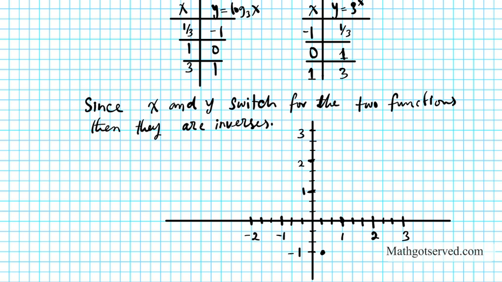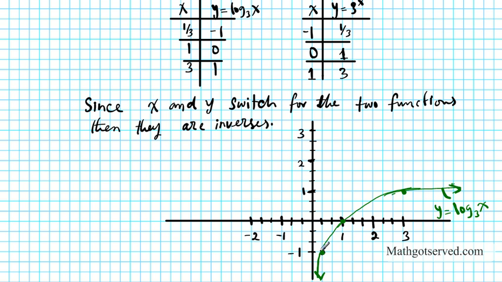Let me change the color so you can see. So we have this point, and then we have another point right here. And then for 3 on the x, we have 1 on the y. So there goes the graph of the logarithm. Let's draw it as best as we can. Let's do there, like that, and then it curves like that. Okay? So this is basically how logarithmic functions look. It starts down here, and then it curves out like that. So this is a graph of y equals log base 3 of x.